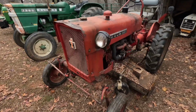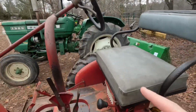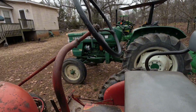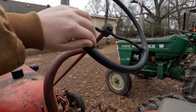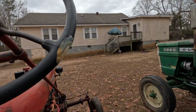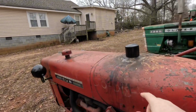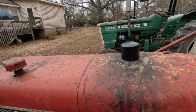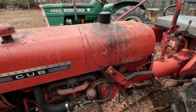Oh, and one more thing, I have got a new steering wheel from Old Red Tractors. He sent me one. Thank you there. You can see this one's not in that great a shape. It's kind of got a bad place there. And I did get a new fuel cap because, as you can see, it's just leaked fuel everywhere because it's the old style cap.